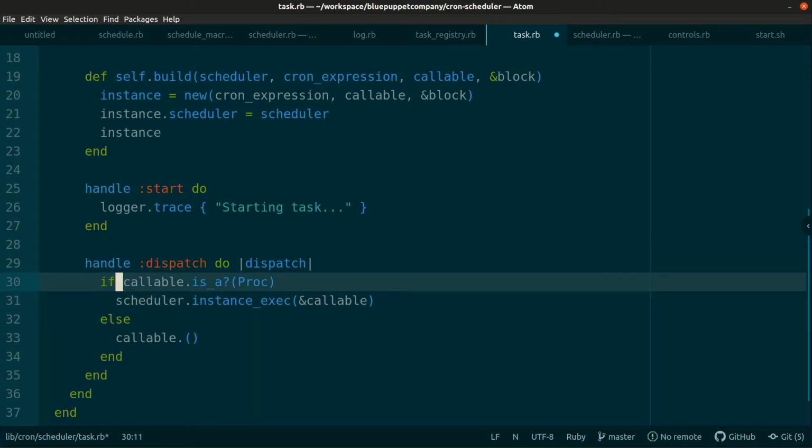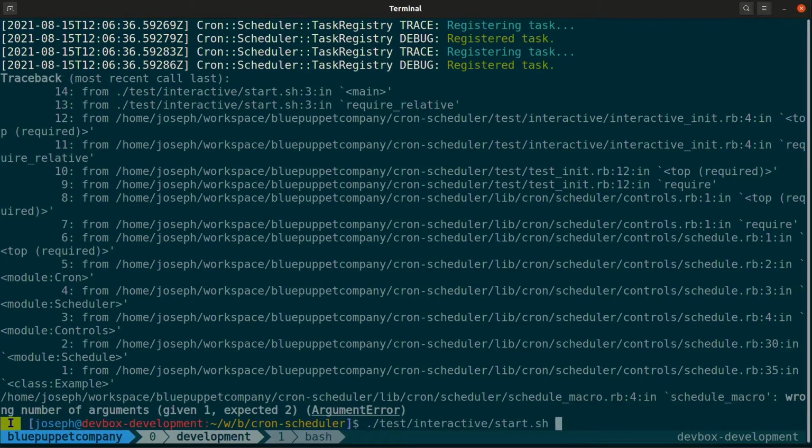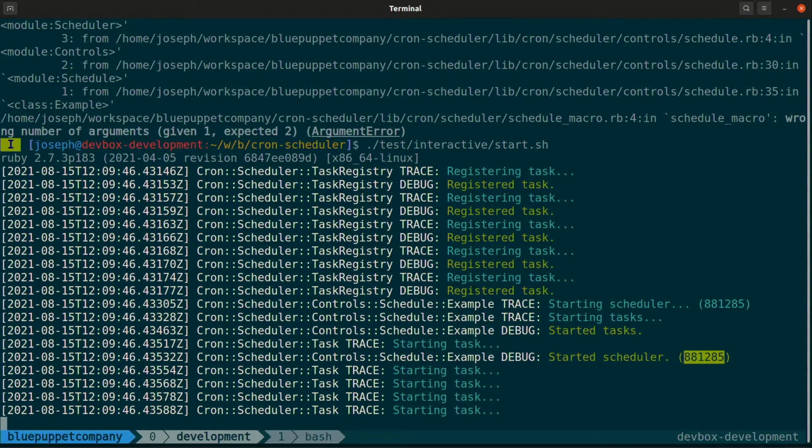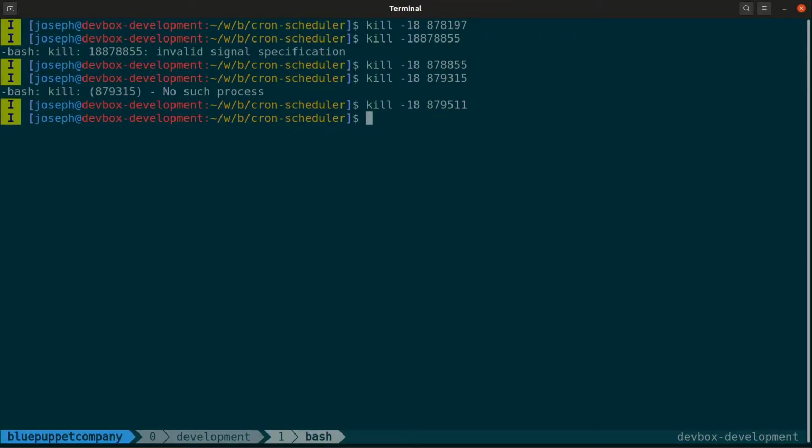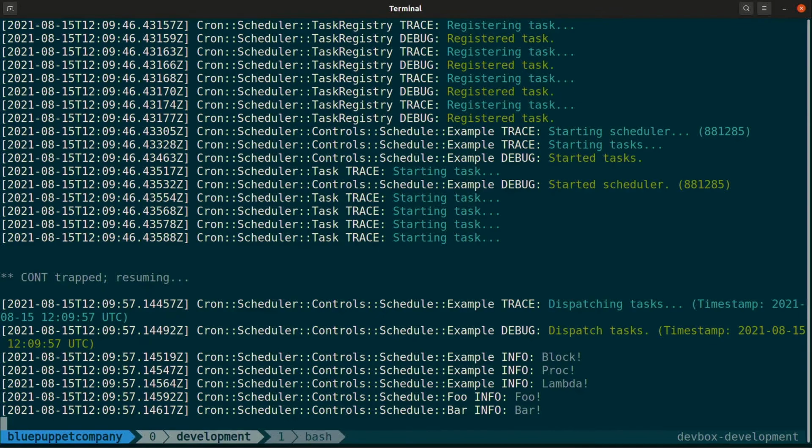Let's go ahead and test this. Copy this. And we can see that it worked. Block, proc, lambda, foo, and bar.